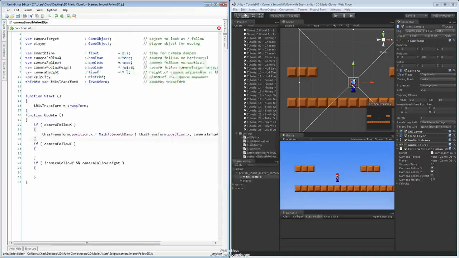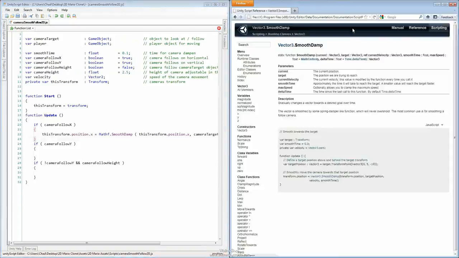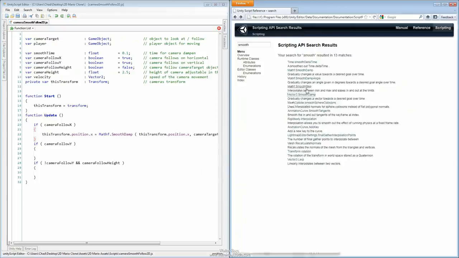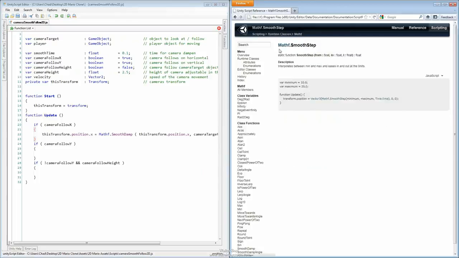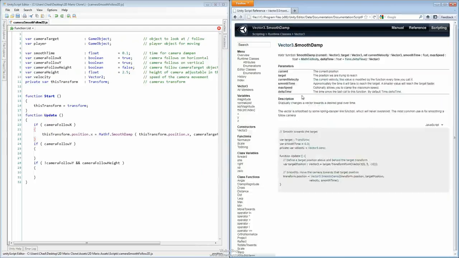Let's double check real quick, make sure we're actually looking at the right one here. I think we were on the SmoothStep, yeah. What we're looking for was the SmoothDamp, and that actually has one additional property, which is the smooth time, and then the max speed over here for that one. So let's make sure we get all the right ones in here. On this one, we've got our initial point and where we're trying to go to.